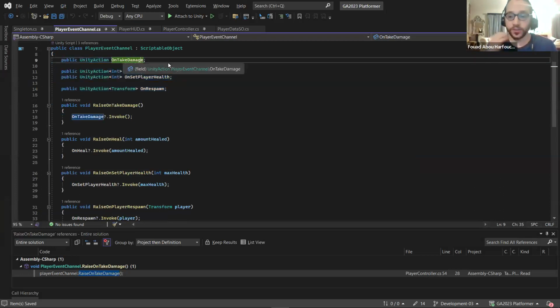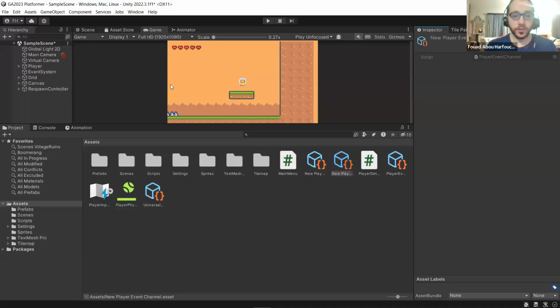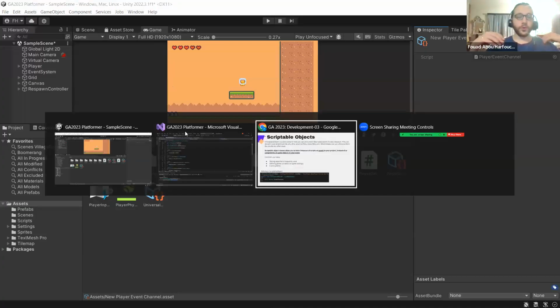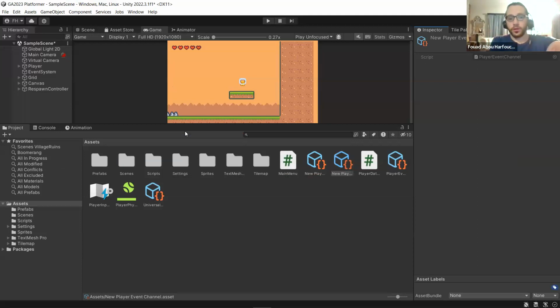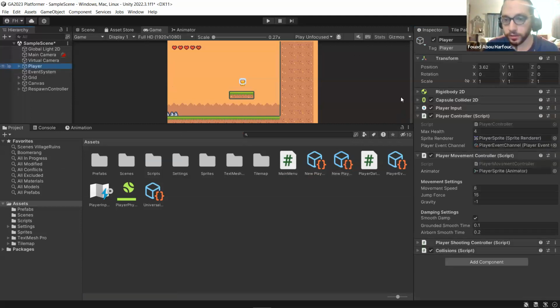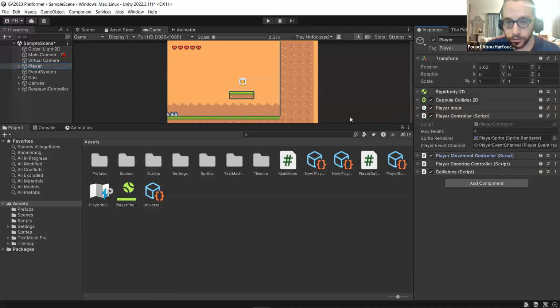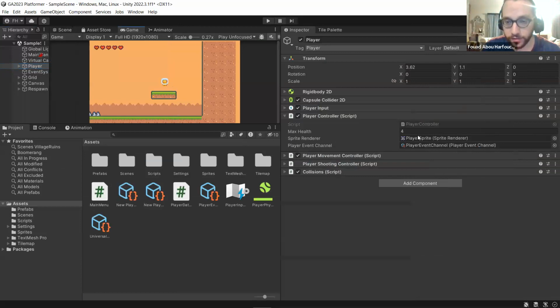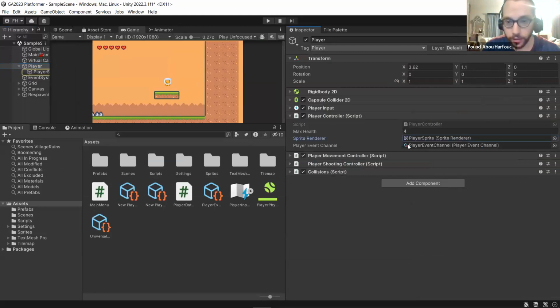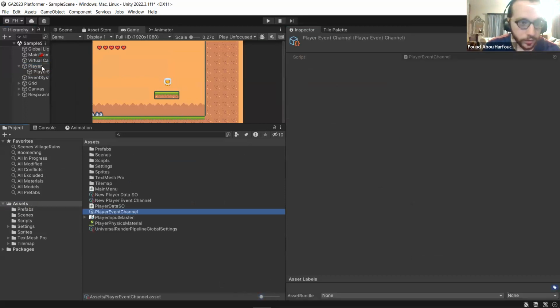The reason we did this is because we need an easy way for our player to call this OnTakeDamage event and for our UI to listen to it. And we do this through the scriptable object. If we look at our player here, you can see it has a max health, a reference to our sprite renderer, and also a reference to our player event scriptable object.